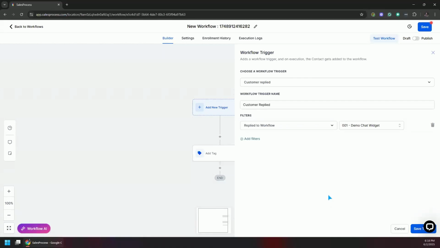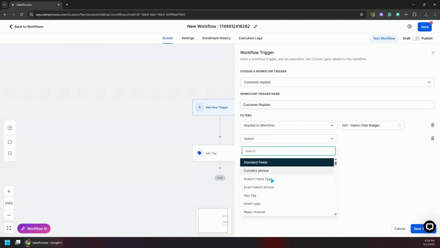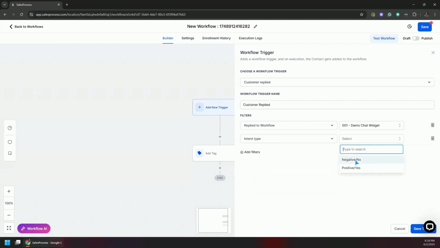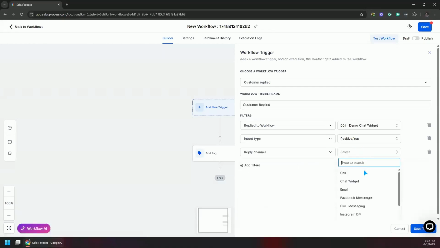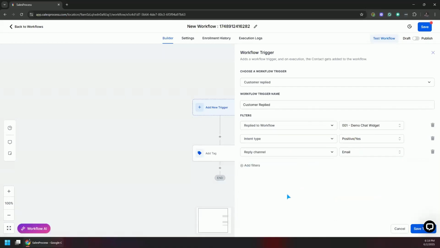This is the particular reason that I tell everybody to create simplified workflows rather than making them complex, because in customer reply, did he reply to the first message in that workflow or did he reply to the fifth one? We need to know that, and then we need to know his intent, that is positive. And let's say he replied to our email and we want to start the automation. We can create the automation in here like this. Okay, just give me 1 second.